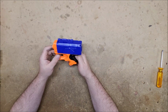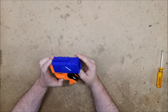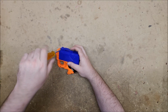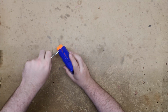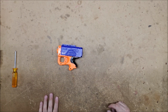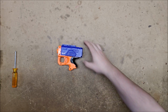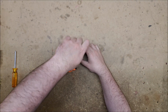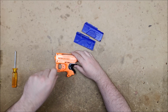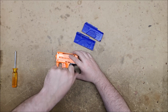And finally, and this one might prove to be the tricky one, somebody sent me a Reflex to repair. I don't know exactly what the problem is, but it's definitely not working. So we're going to pop it open and see what on earth he did to it, and see if I can undo it. Worst case scenario, I have quite a few of these, and I can just replace it. But hopefully we don't have to. It's missing a couple of screws, and it's missing its sling mount, which, the fact that the Reflex has a sling mount is marvelous.